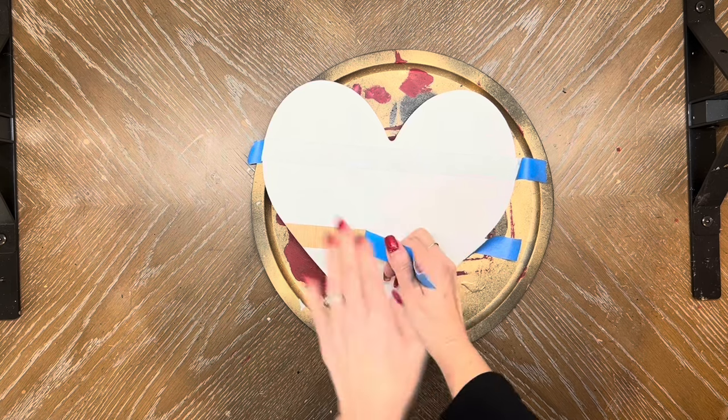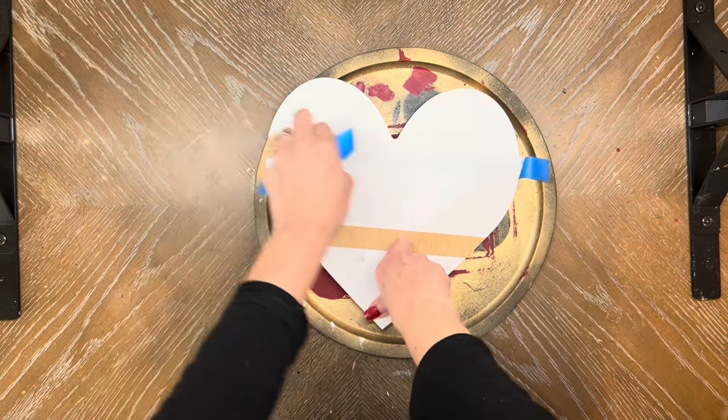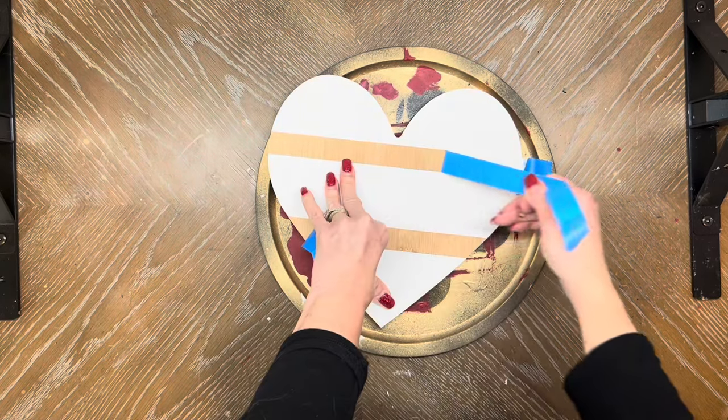After our paint had time to dry, then just tear off the painter's tape and look at that. It looks so much like the Pottery Barn one.